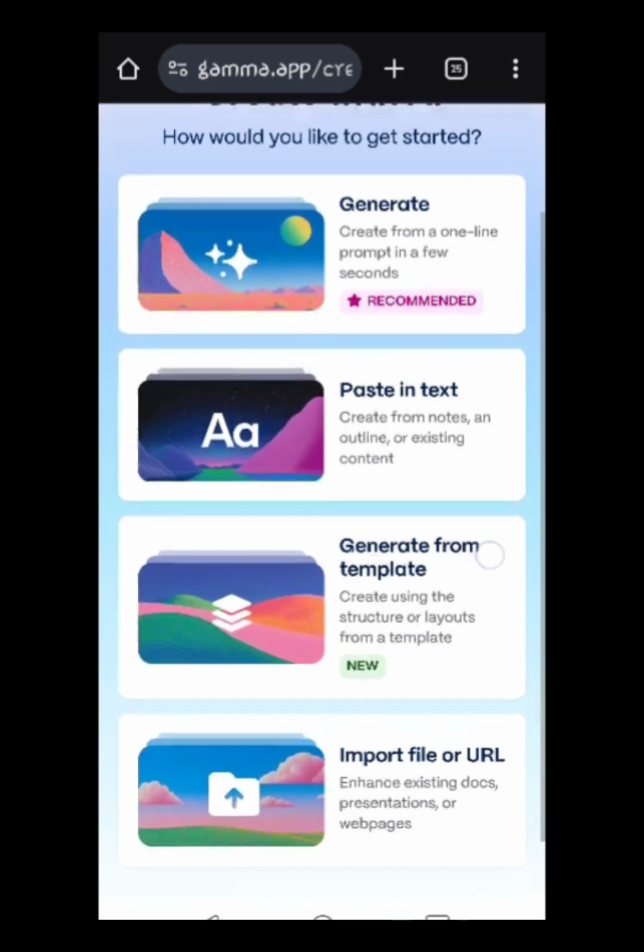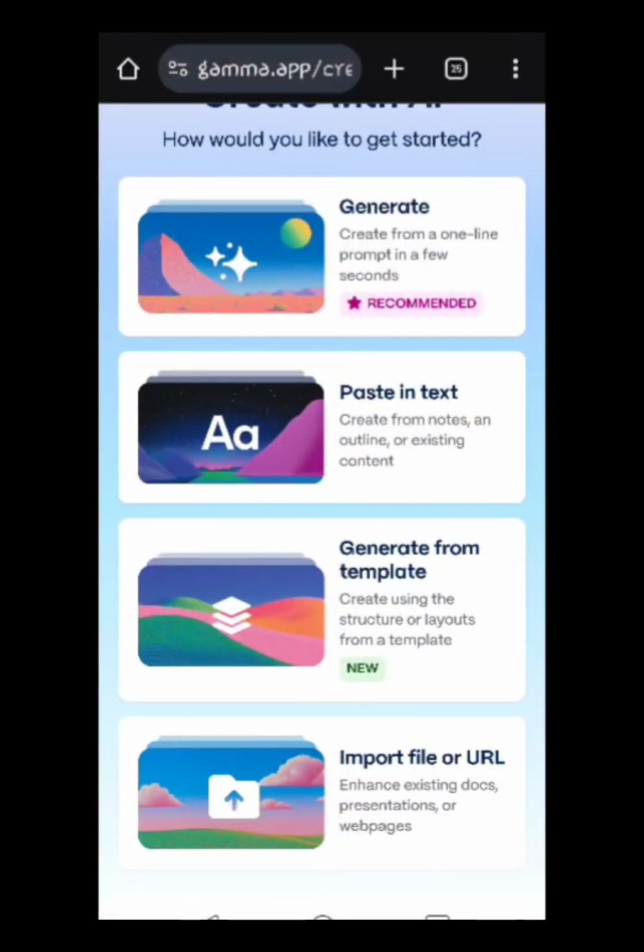Okay, so when you come over here, you can see a lot of things you can do here. But for the purpose of this video, I just want to show you two things you can do, and a lot more you can access for yourself. Okay, so click on generate.